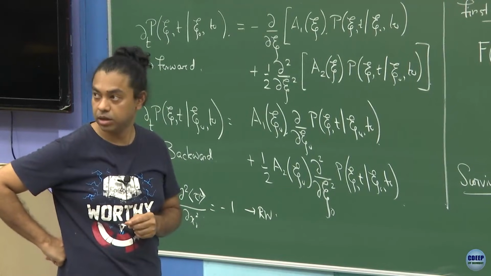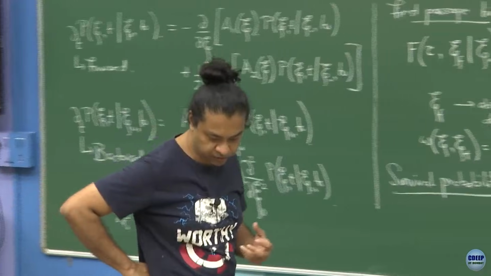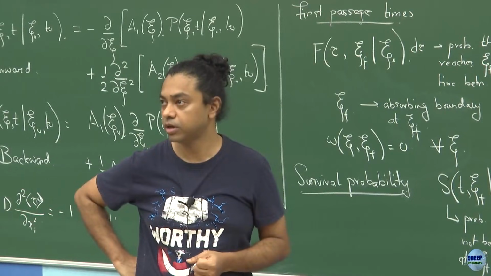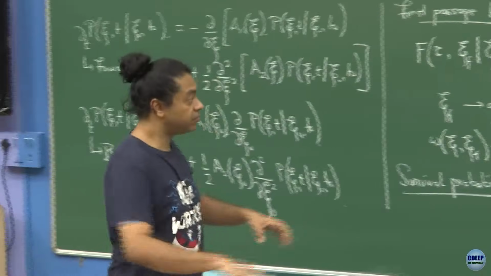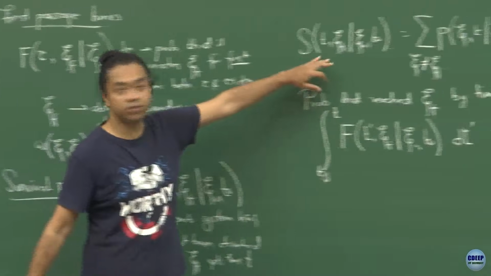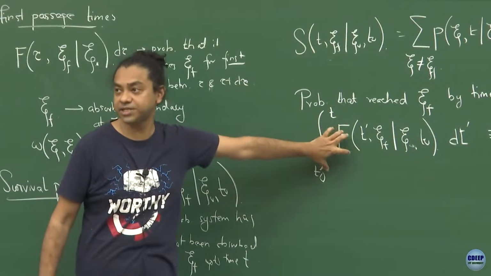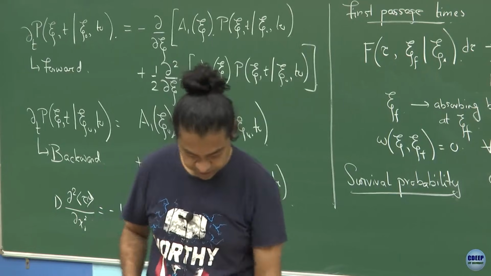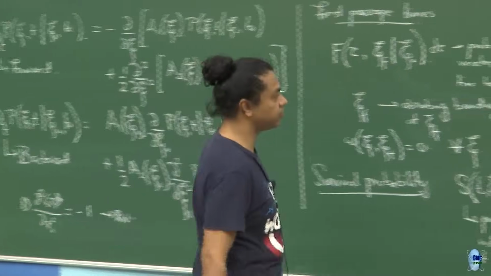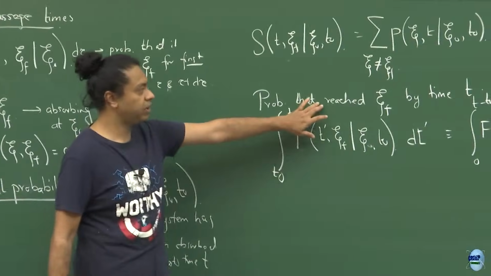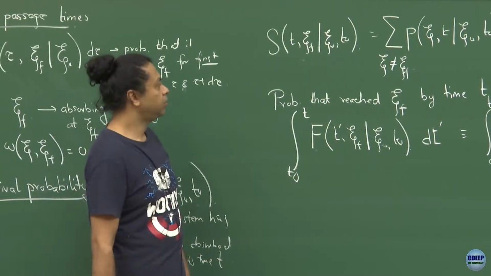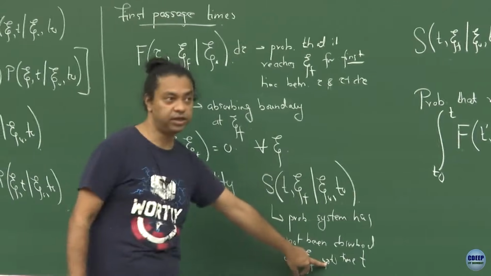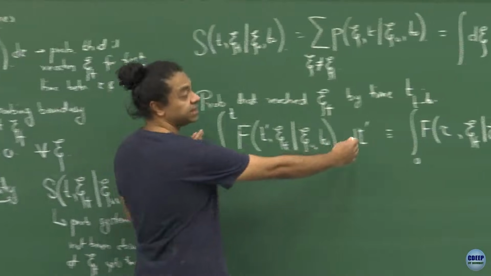Correct. So, the survival probability is defined in this auxiliary problem. The first passage is general. This is what we have defined for this auxiliary problem, but the first passage probability that we will calculate will be for the general problem. So, I want to relate this first passage to the survival. This is the probability that I have reached xi f by time t, which means that the survival, which is that I have not reached xi f up to time t, is nothing but 1 minus this entire probability, right.